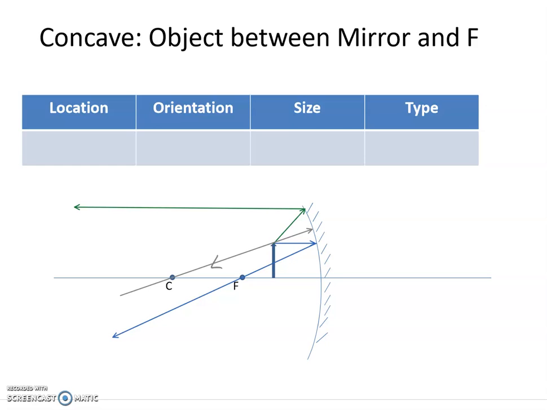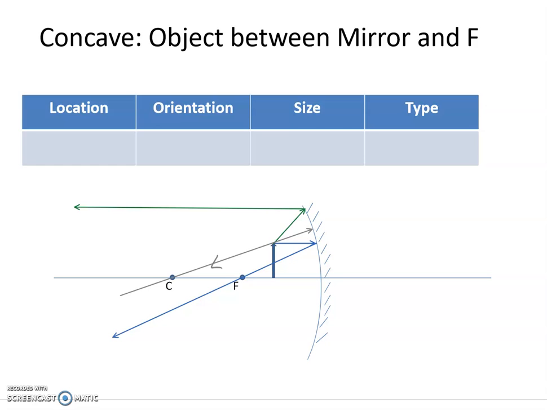Just to go over how I've drawn these, I had one that was parallel to the principal axis and came off through the focal point. And then I drew the next ray coming through F. Well, it didn't actually pass through F. I just lined it up with F, just like I did in the last ray diagram. And then it reflects off parallel to the principal axis. And finally, that last one, I line it up with C. I draw it so it reflects back through C.